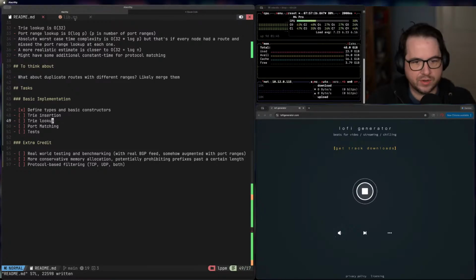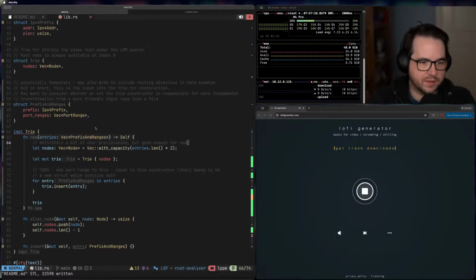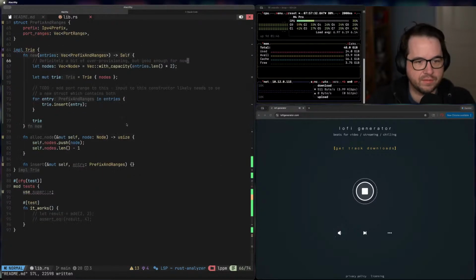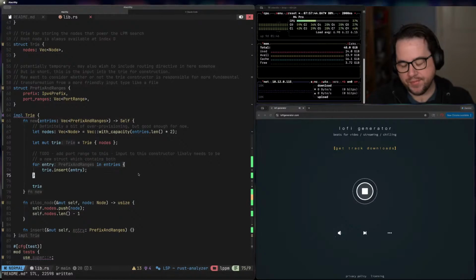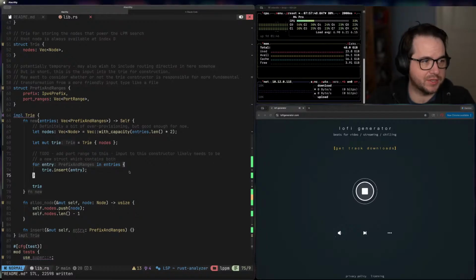Anyway, I just wanted to write that down because I think that's something we'll definitely want to consider when we get to the very, very end. I'm going to get the basic implementation done, and then we can deal with that later. But this is what I'm saying: if I don't have a plan at first, I have to think through these things, and it's nice to have them pop into my mind every once in a while. I always love that, especially when you're starting off on any implementation, whether it's a toy project like this or at work.